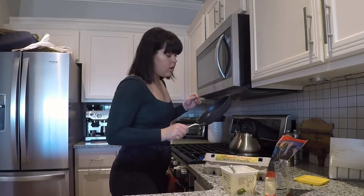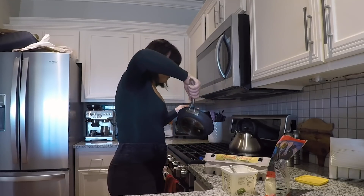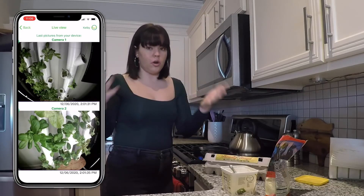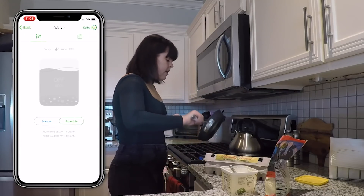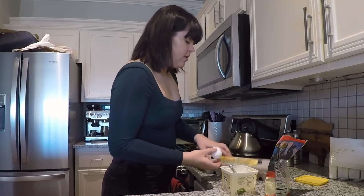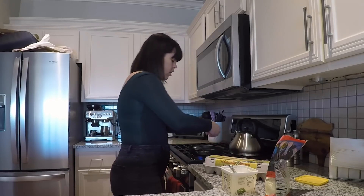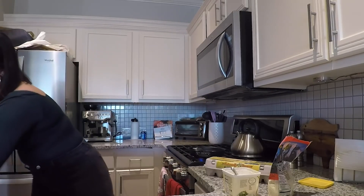My favorite thing about the garden and what is so helpful about it is — you guys know I work a nine-to-five job so I don't really have the time to actually plant plants. You can control your garden through an app on your phone. The garden app tells you how much water you have left in your tank, you can control when the garden goes on and off, and if anything is going wrong with your harvest it will send you notifications saying you need to water your plants more or they need more sunlight — it's pretty cool.